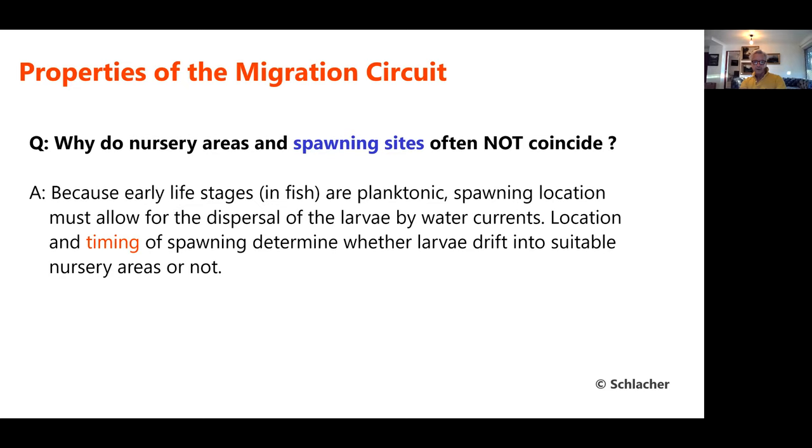So here is an odd one, and we come back to the plankton as well. Quite often nursery areas and spawning sites do not coincide. Now, when you talk to real fish nuts, and we have a few of them in the department, but I'm not going to mention any names, we call them fishos. The fishos would say, oh, this fish spawns over there, and the young are over there, and I can catch them on the bar, and blah, blah, blah. Everybody has different opinions about that. But it is actually true that the fish larvae in the nekton quite often get dispersed over long distances.